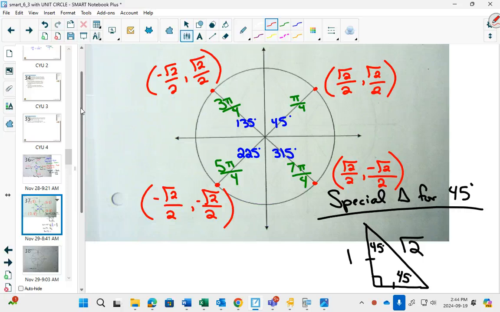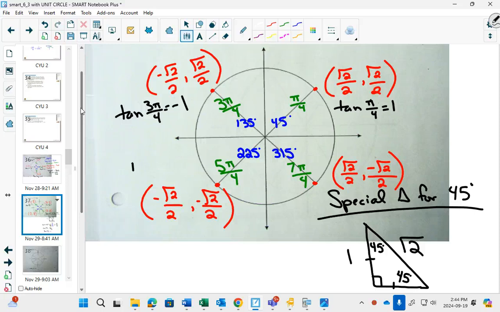And from our special triangle, we know that tan of pi over 4, 45 degrees, is 1. In quadrant 2, that means that tan of 3 pi over 4, tan is negative in quadrant 2, is going to be negative 1. Can you still see that you could use the big idea? Sine of theta divided by cos of theta, you'd have root 2 over 2 divided by root 2 over 2, you'd still get 1.